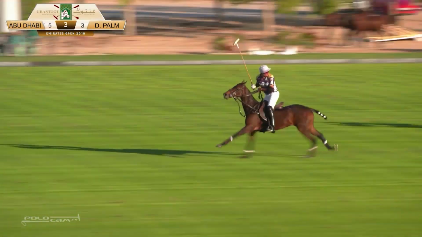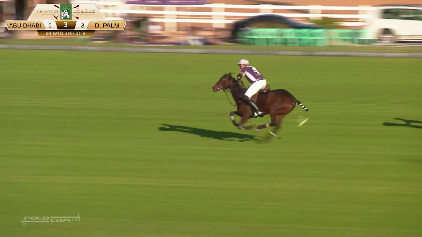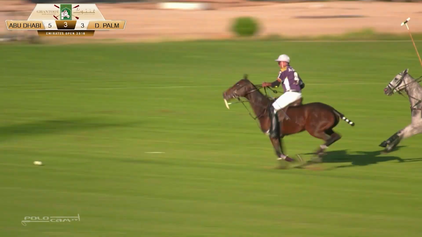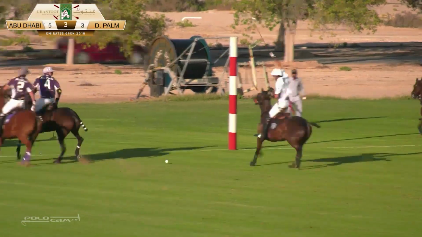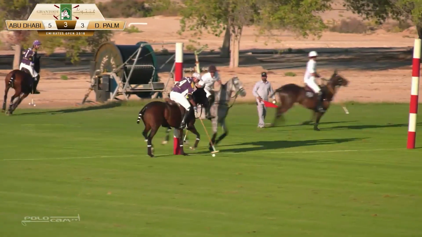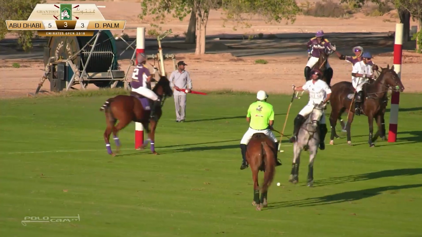And riding clear now in a strong position for Abu Dhabi is Barabucci. And Barabucci in a clear position. He's under a lot of pressure now coming from Cordero. Cordero does quite a lot to put him off, and the ball just pulls up short. And can he finish it now? He's got every chance, and there's a foul called.